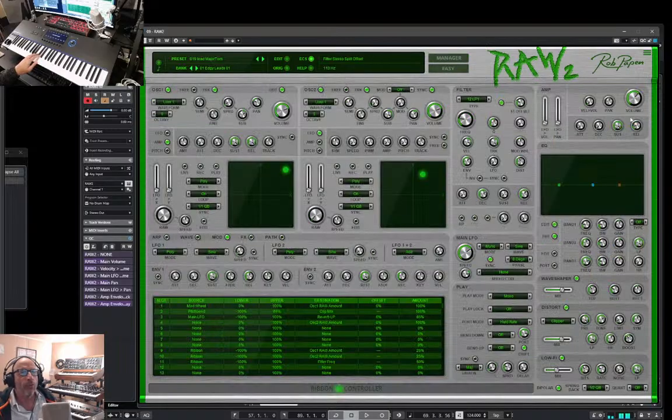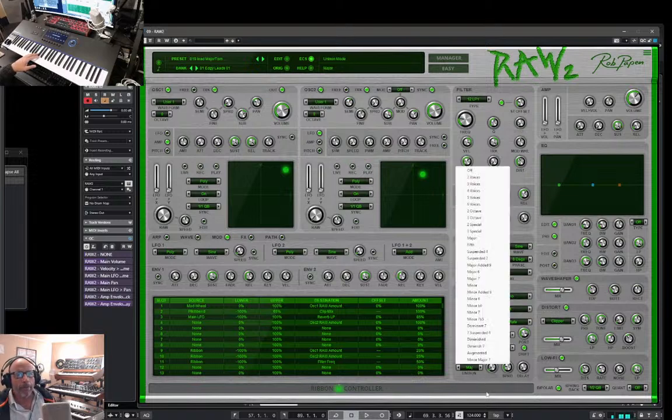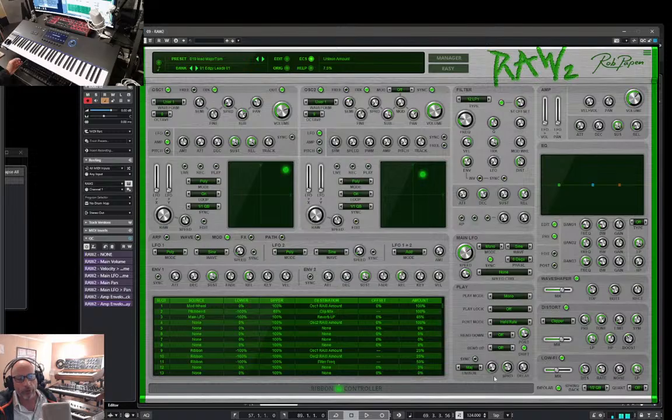That's of course also a cool feature from RAW-2. It has unison, so if you go down here, unison, but it also has chords. So you have unison, classic unison, special modes, but then also a range of chords. And of course then detune is gone, so it's faded out down here. But you still can spread it. So it plays now major, stereo spread, and even give it a bit of a delay. So these are chords.